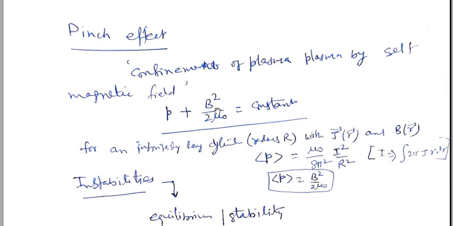If the fluid, here it is plasma fluid, is confined within a certain region so that P falls rapidly to zero, outside that region the magnetic pressure must rise equally rapidly in order to confine the fluid. This is the principle of pinch effect. That is to say that confinement of plasma or conducting fluid by self-magnetic fields is called pinch effect.